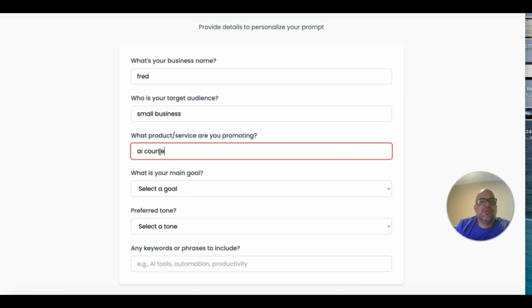Funnel builder, lead magnet script, landing page copy, ad specialist, Google search ads, Facebook ads. I mean, it helps you write your ads too. Paid ads. Look at that. Content you can repurpose. Turn your YouTube video into a blog post. Transfer video content into written format. Turn Instagram post into an email.